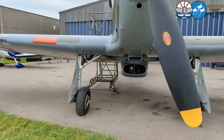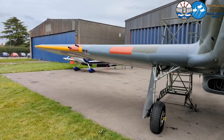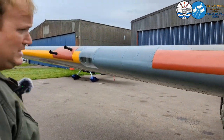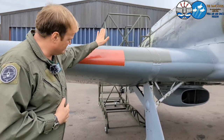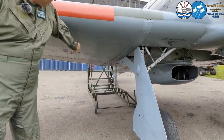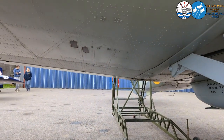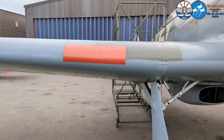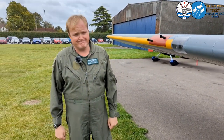We've got the 6 guns on it. Not that the guns are in it anymore, unfortunately. But as it was a Hurribomber, as Peter Teichman did the restoration as a Hurribomber, the option would be to take one of the machine guns out, that one, and then you could put the bomb racks underneath on these pickups here. We have got the bomb racks, but we choose not to fly with them on because it adds drag and weight, and we're trying to keep the aircraft as light as possible to give us a greater ability to carry passengers.